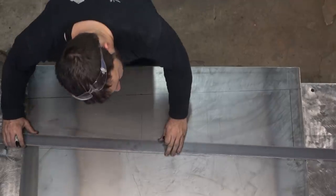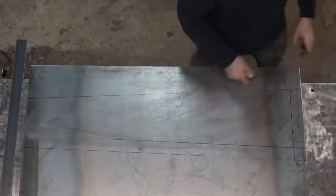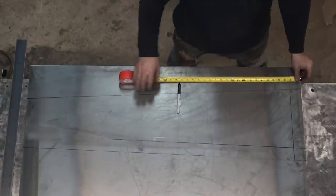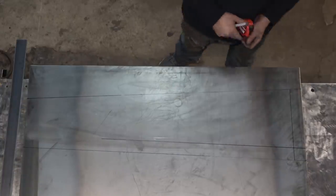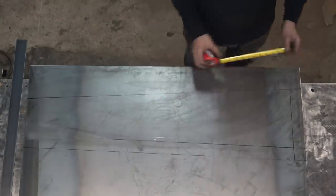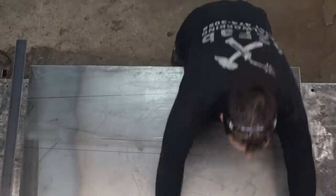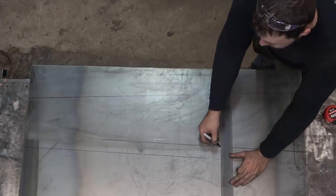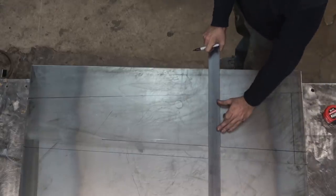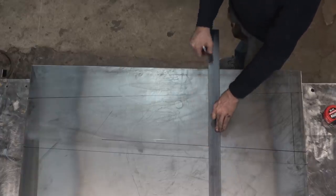Likewise, line it up along the line we made earlier and make a mark about 3/4 of the way up. If you don't have a 2-inch wide straight edge, you can make a mark like I'll do for this next one. For the next mark, we need to move 12.5 inches up from this one, which means we're at 14.5. Make a mark on one side of the sheet at 14.5, and then again on the other side at 14.5. Lay your straight edge between them and make a mark from that parallel line out to the edge of the sheet. If you're using a 2-inch wide straight edge, move it to the other side of that mark and make another line. If you're not, mark 16.5 inches on both sides and cross it with your straight edge.